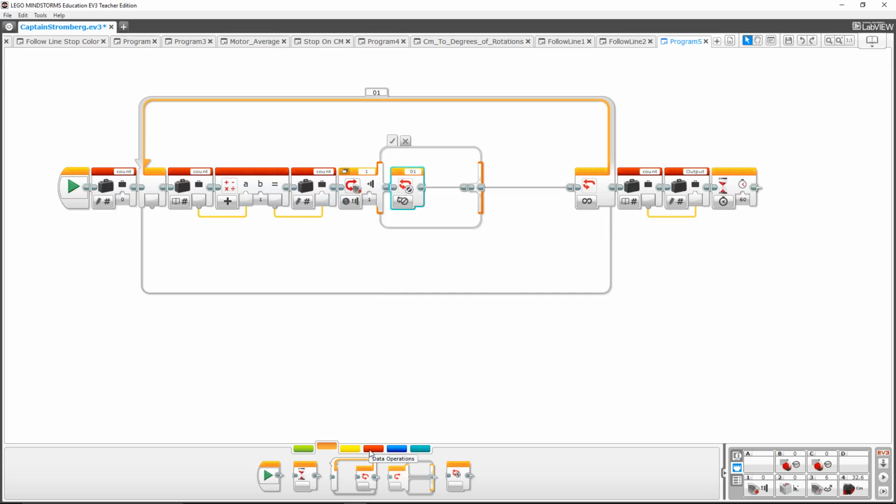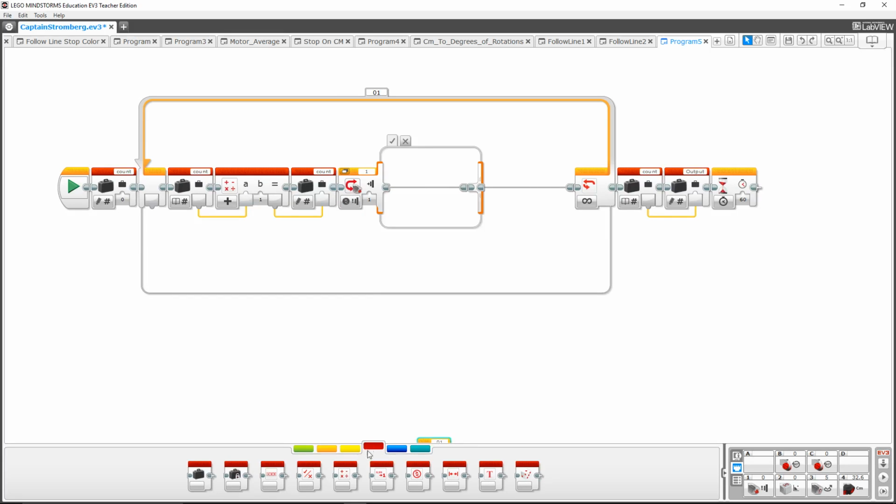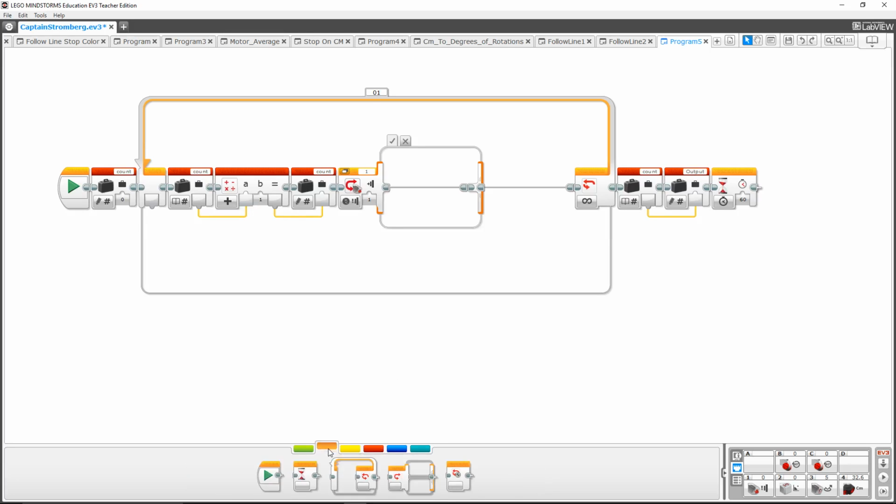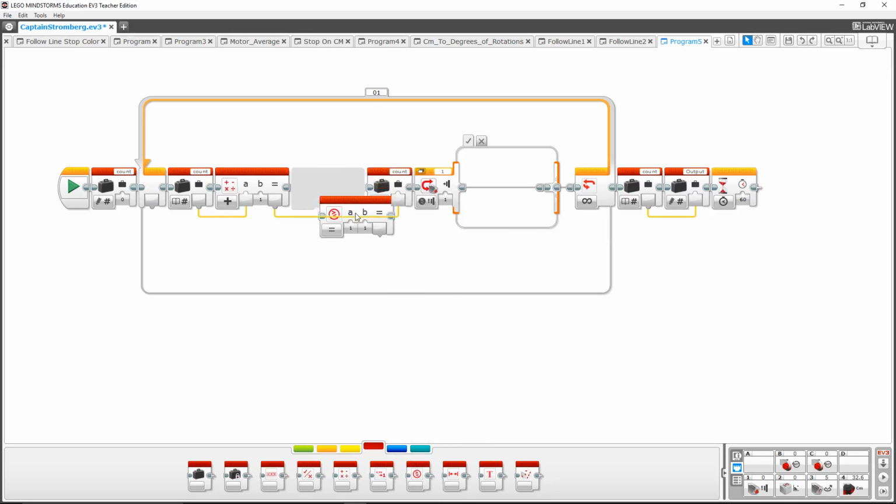So what we're going to do is go to our variable, and we are going to check to see if it's equal to 10, then we're going to get out of the loop. There's the compare. It took me a little bit longer than it probably should have. So we're going to take our number directly from there because that's the simplest way to do it.